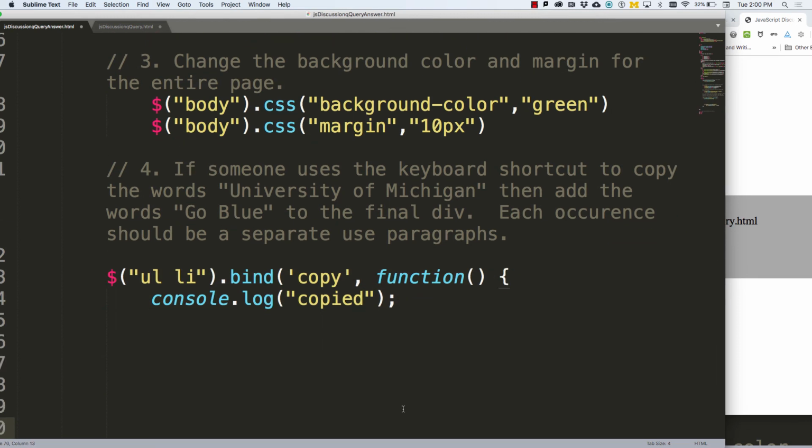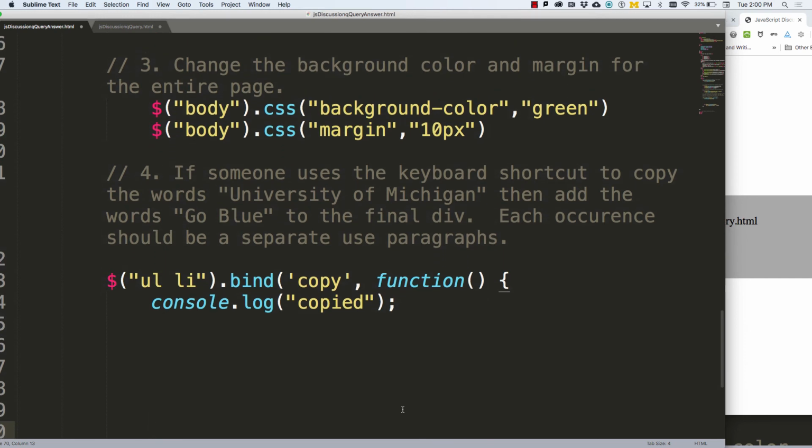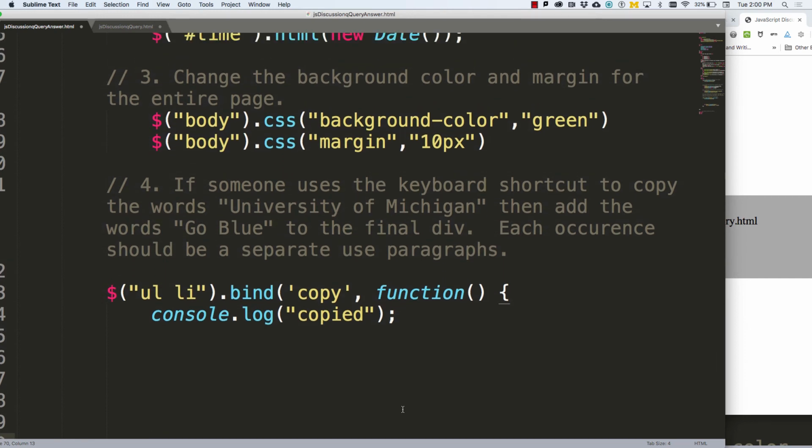What I would like you all to add is right there in that code. I'd like to see you add that code and then test it.